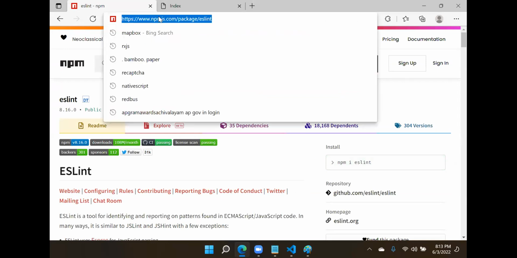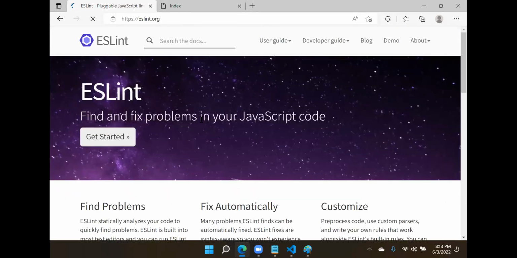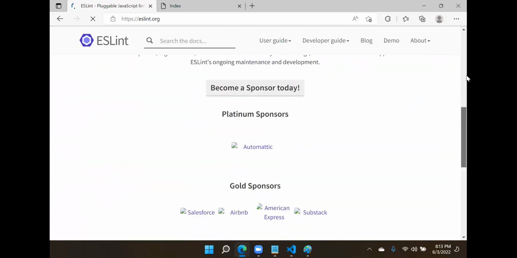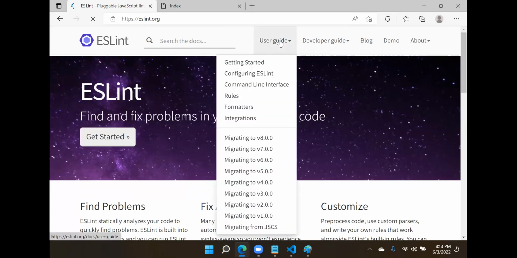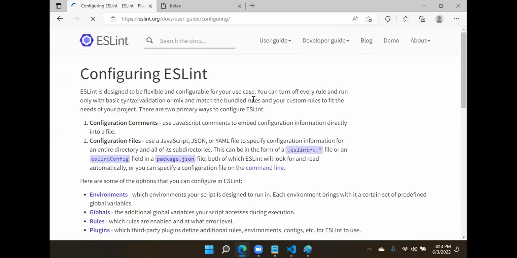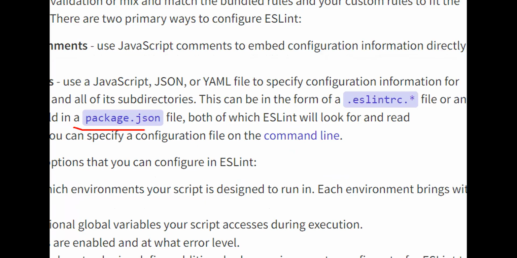Actually, you have an official website for that, eslint.org. You see, this is ESLint. In this ESLint, you can explore everything here. You can explore configuring ESLint. I told you, this is the configuration in the package.json file.